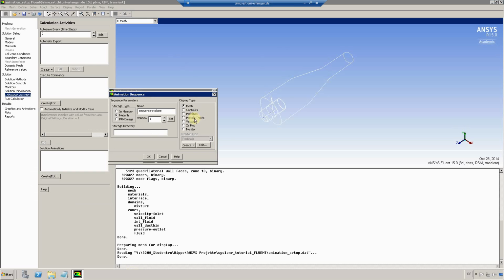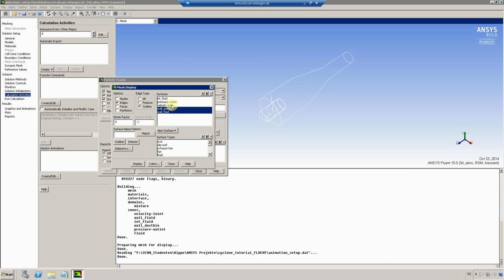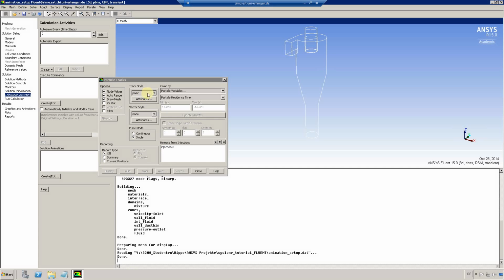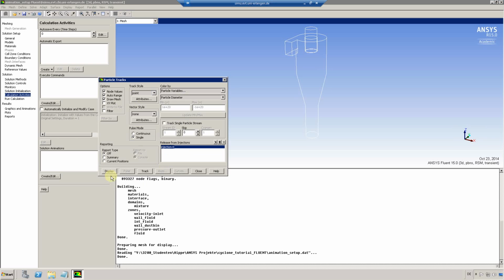I want to take a picture of my particle tracks, and we need a mesh, of course. And let's give this a marker size of 0.3 and color by particle diameter. Choose our injection and display. Okay.